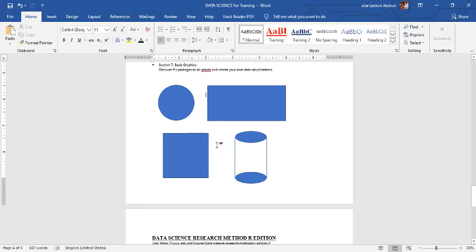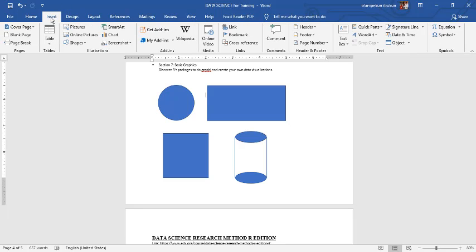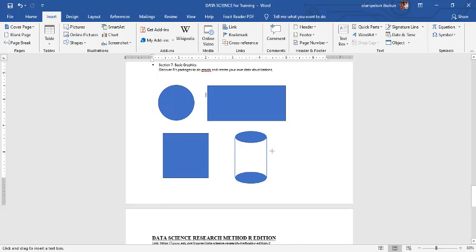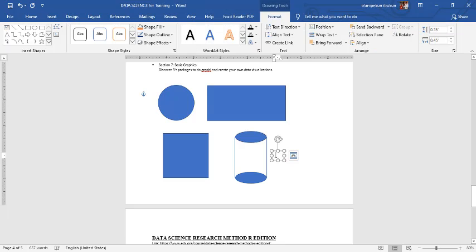I can begin to add my text to the side. When you insert a shape, this little box gives you the opportunity to insert text in any area. It's just like you are drawing a scale. I can type inside and put 3 centimeter. You adjust the box if it's not the right size. I just put 3 centimeter here.